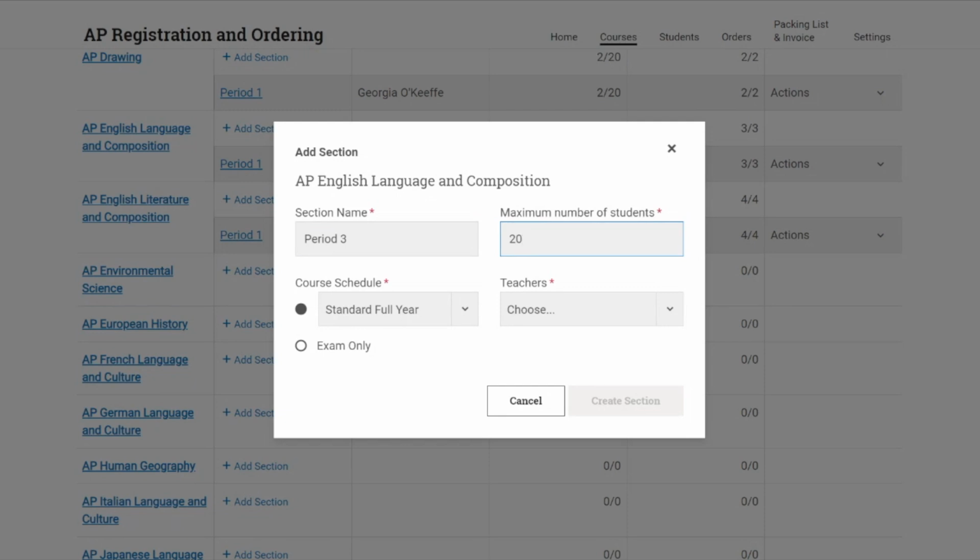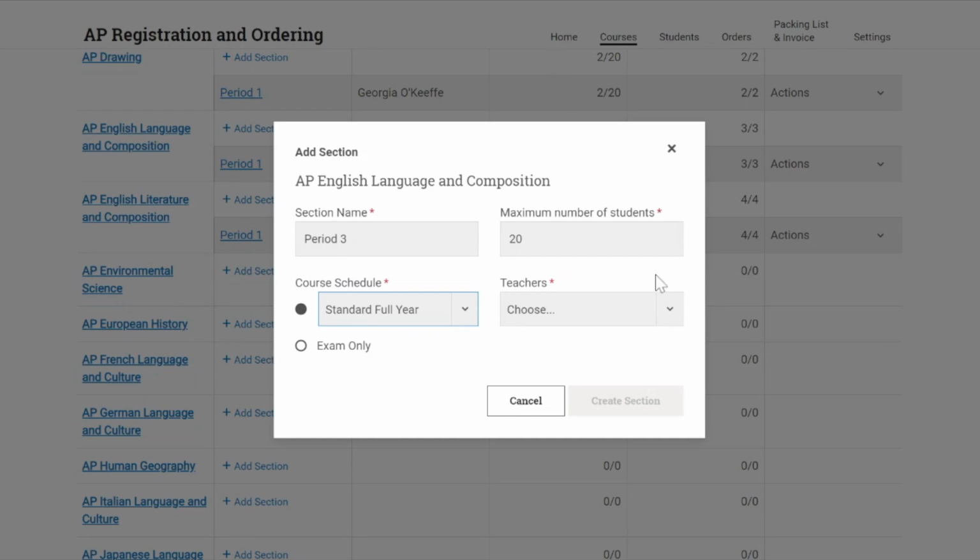Next, we're required to indicate what type of class section we're creating. We are creating a standard full year class section, so I plan to leave this as is because the default course schedule for the class section is in fact standard full year. I do want to point out here though, that the fall semester only class section is the same as a standard full year in terms of creating class sections at the beginning of the year. Choosing either of these options requires nothing more than a click on the drop-down menu. So let's leave it at standard full year. Finally, we have to tie this class section to the appropriate instructor.